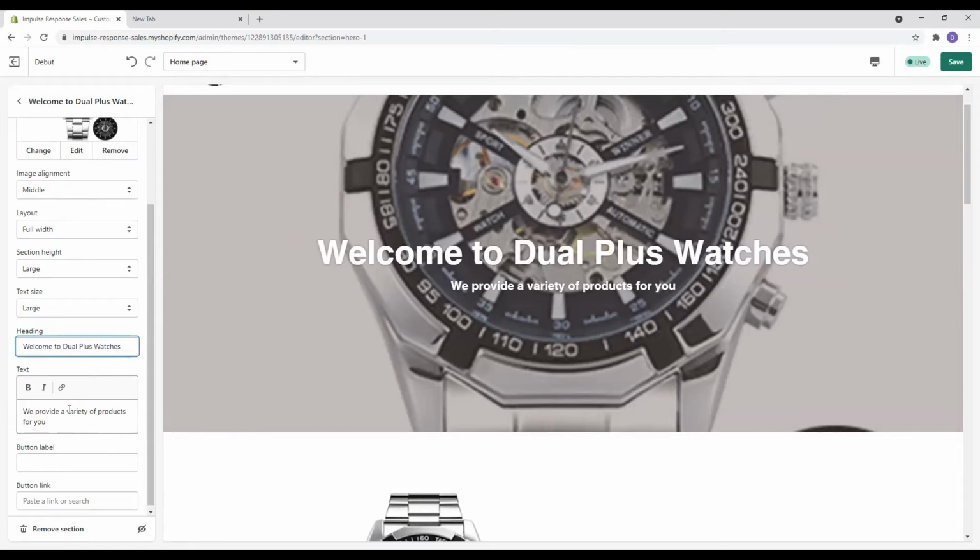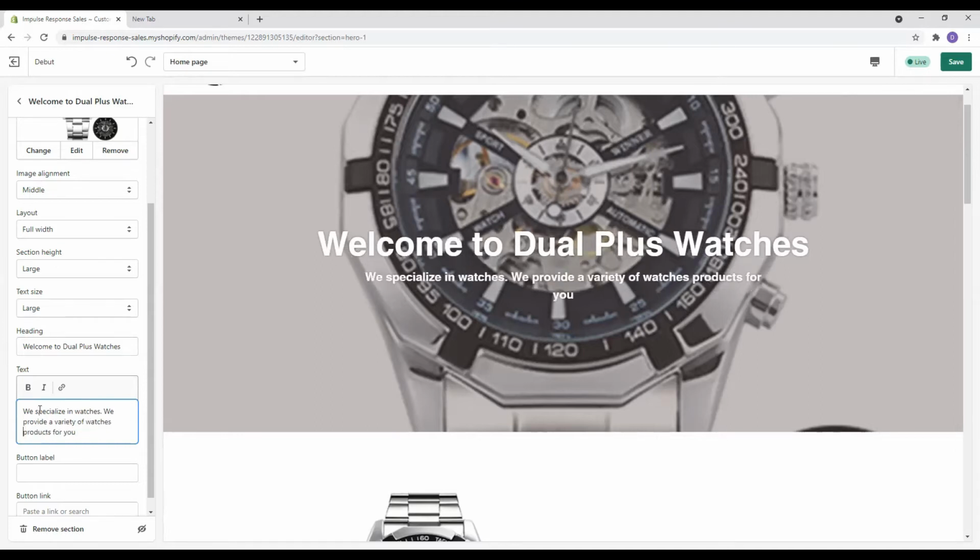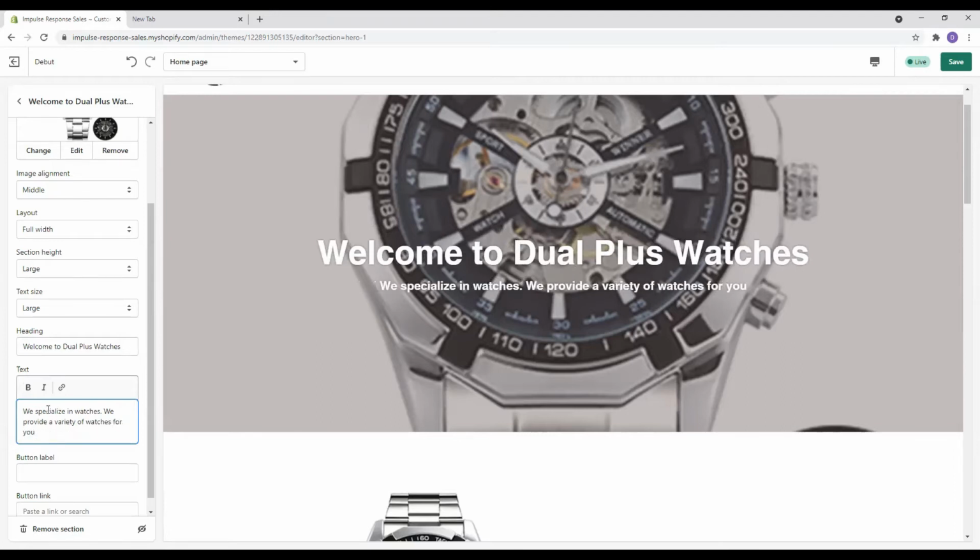Let's change the text below here. Now, I'm just showing you how to actually change the text right here. But when you have your website and you're building your home page, you can enter better text than that, in a sense that you want the website to be catchy, you want the website to be attractive. You want when people see the website, people are impressed and people experience the wow factor. So I am just typing in random text right here, but you need to put something catchy. You need to put in something that people like to see. People will be impressed when they see the text. So this is what you'll be required to do.